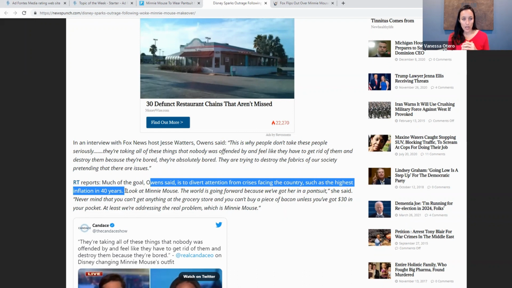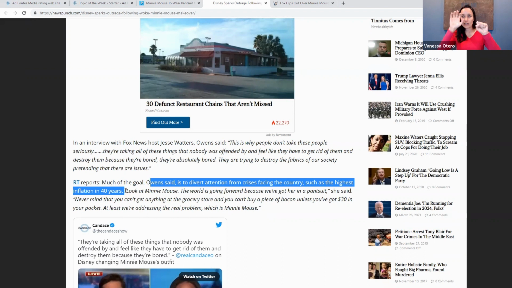They're drawing a conclusion about the fact that Disney changed the pants of, gave Minnie Mouse pants, and accusing them, the others, of using it to distract from something totally unrelated, which is the Biden administration or crises affecting the country, right? So this is a really big leap and it's not very well supported by facts. This is not so much an analysis as an opinion, and not a very well supported opinion, because a good analysis is you have facts closely tied to conclusions and inferences and statements of meaning, okay?